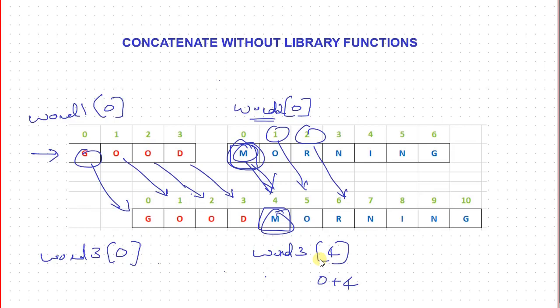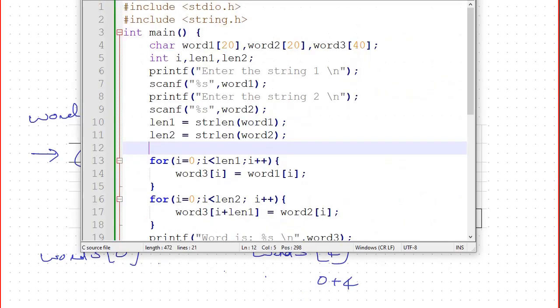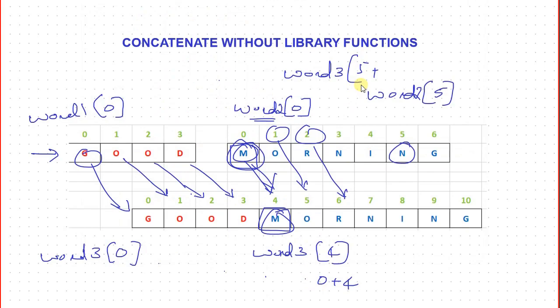And similarly all these variables. So here one example I can write: when the value of i is 5, word 2 5, that is this element over here, will be stored to word 3 5 plus length 1. Length 1 is 4, so 5 plus 4 is 9.